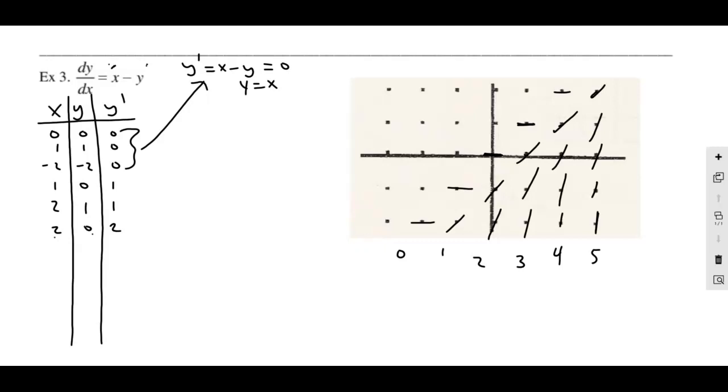But if you plug in anything from that row or from that diagonal, like how about this point, which is the point 0, 1, x minus y will be -1. So everything in this diagonal will be a -1 slope. So -1, -1, -1. And then everything in that next diagonal is going to be -2.